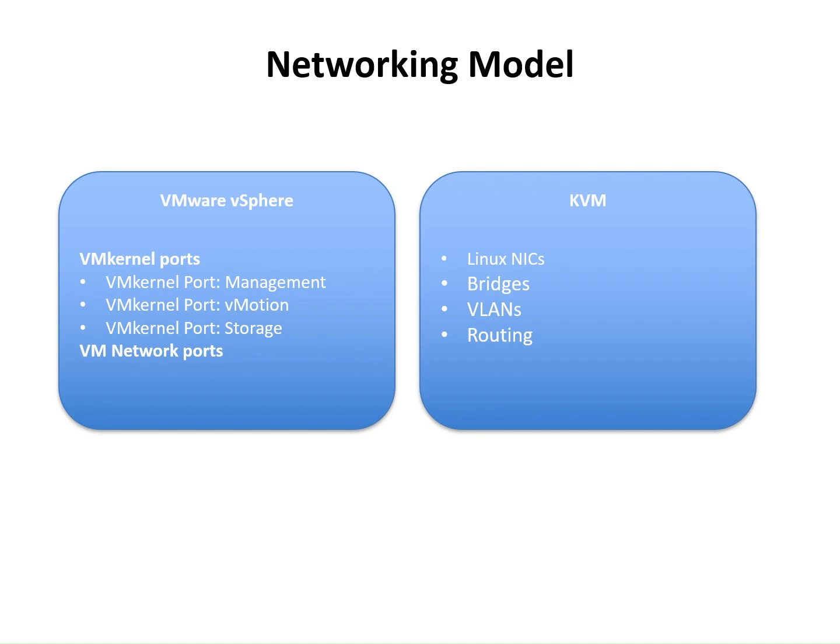In KVM, there is no VM kernel. Everything is Linux networking. That means traffic isn't separated by hypervisor-defined roles. It's separated by network design. Management, VM, storage, and live migration traffic are split using Linux interfaces, bridges, VLANs, and routing. There is nothing inherently special about VM traffic. It's just packets flowing through the Linux network stack. This gives you enormous flexibility, but also removes guardrails. This slide is about the foundational networking model, not higher-level SDN platforms like NSX.